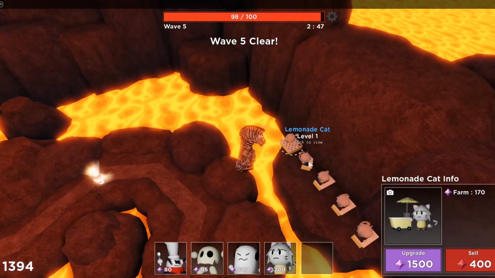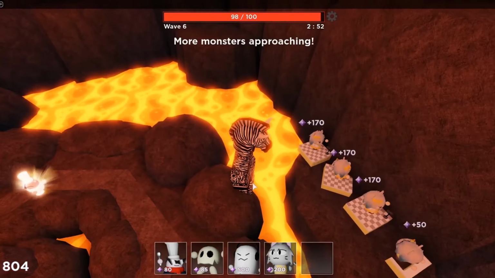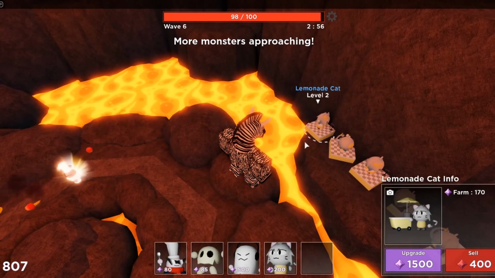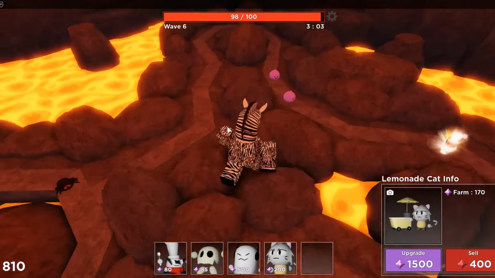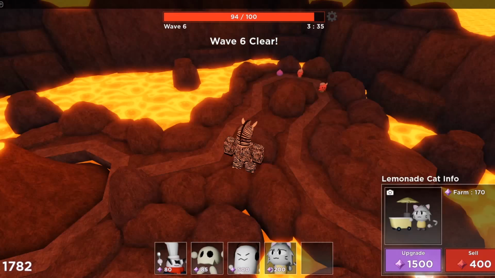All right, so we don't have enough to upgrade that cat, but we do have enough to upgrade this and that. Perfect. So you're gonna always want to upgrade the most expensive cat. So right now I'm saving the 800 for this upgrade, but again, so far so good. It's been safe. It's been very, very safe. Okay, that looks safe to me. All right, I'm gonna skip this wave. Send in all the money.